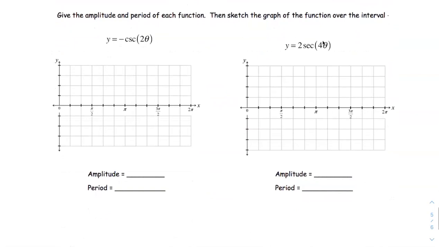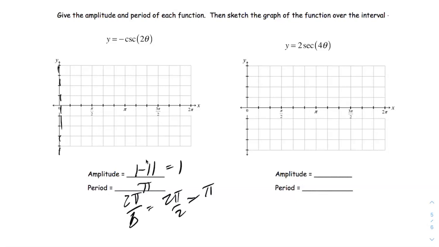Okay, last two, and then you're done. Same thing here, let's find the amplitude. Amplitude, there's a negative 1 outside, but it's always 1. That just lets me know it's going to flip. My period is 2 pi over b, which is 2 pi over 2, so it's just pi. So I'm going to start at 0. My amp is 1, and negative 1, and my period's pi, so next pi, and probably negative 2 pi.